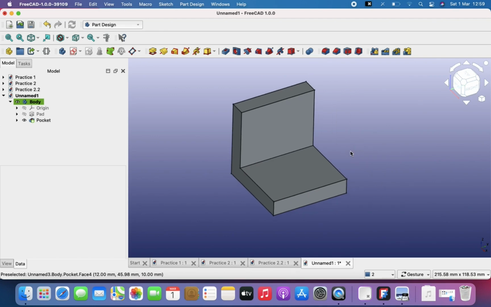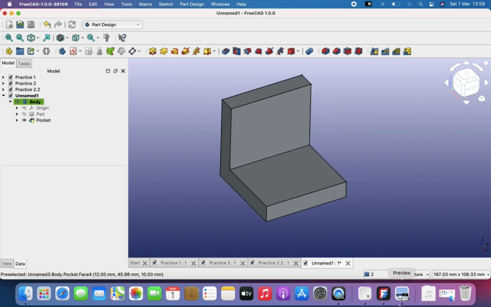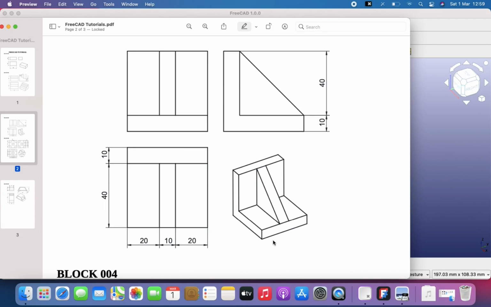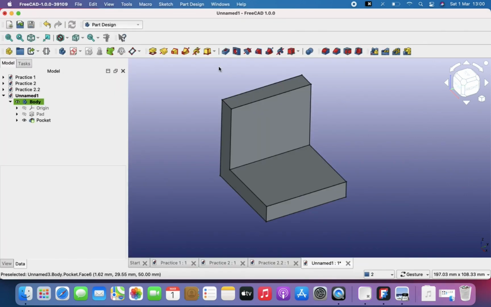So this is now a beautiful object, I have my L shape here. You can say, oh, we could have just drawn the L shape and all of that. Yes, I understand that, but I'm trying to show you some things about how to use FreeCAD, like the construction geometry that we've learned, like the pocket tool. That's what FreeCAD calls it, but it's more like an extruded cut, like the cut that we just did.